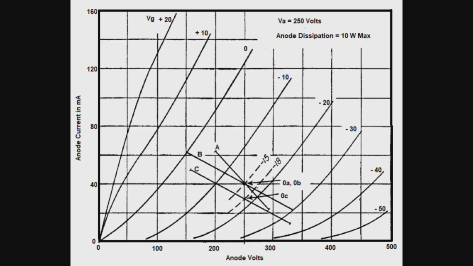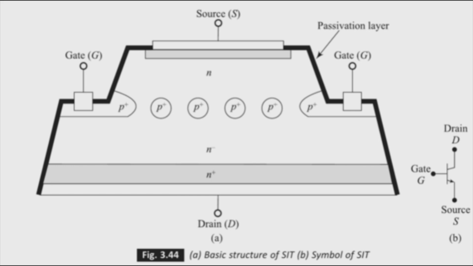This means it conducts by default, and the gate voltage does not turn it on, but instead restricts the current flowing through the channel. The gate is not isolated by an oxide layer. It is a PN junction. As the gate voltage becomes more negative, the depletion region gradually expands into the channel, and the current decreases continuously and in an analog manner.